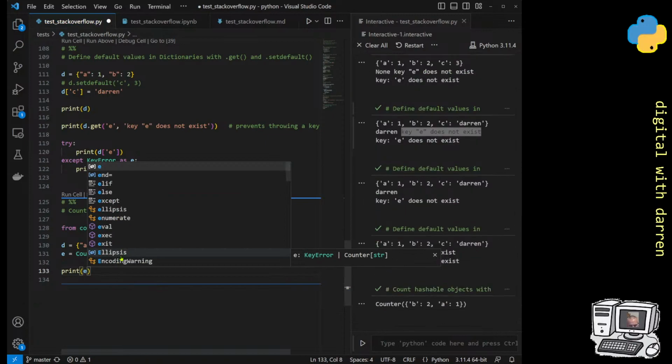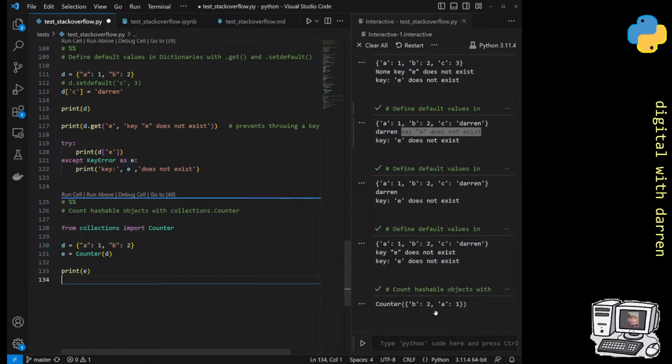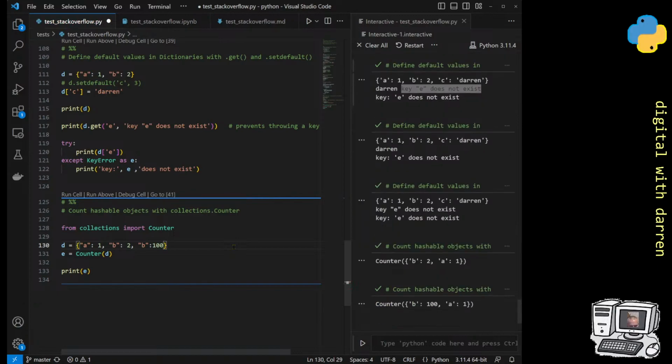Print E. And it's sort of like, well, it's done B to A1, but I guess it won't do this because if I do B, you can already see the thingy there. I don't know, it should be maybe B100. I wonder what happens there. Yeah, because all it's doing is that.